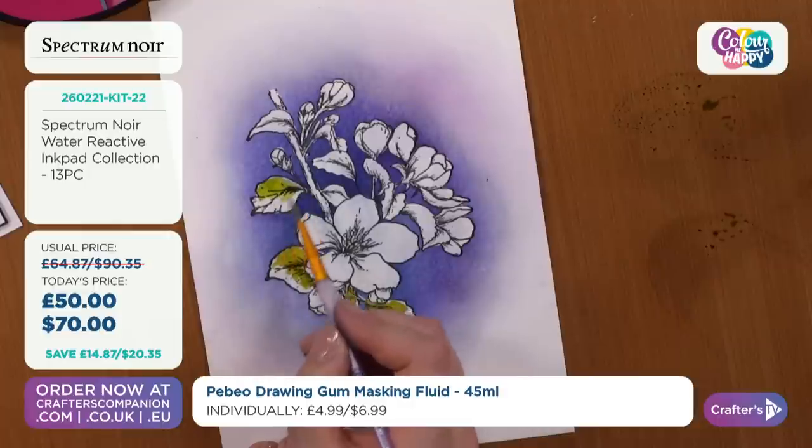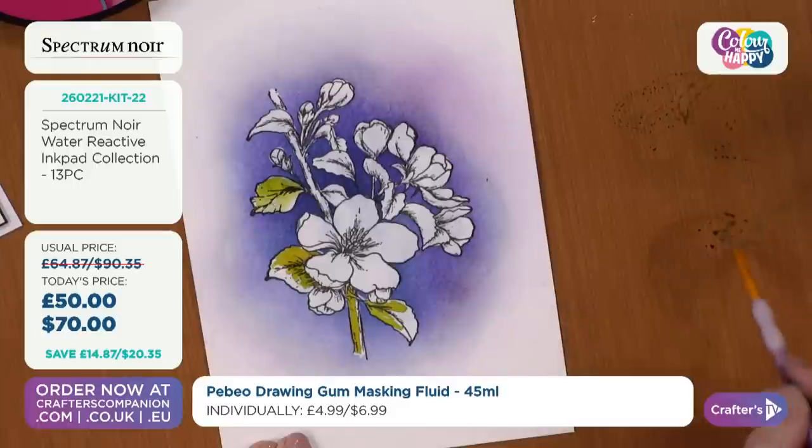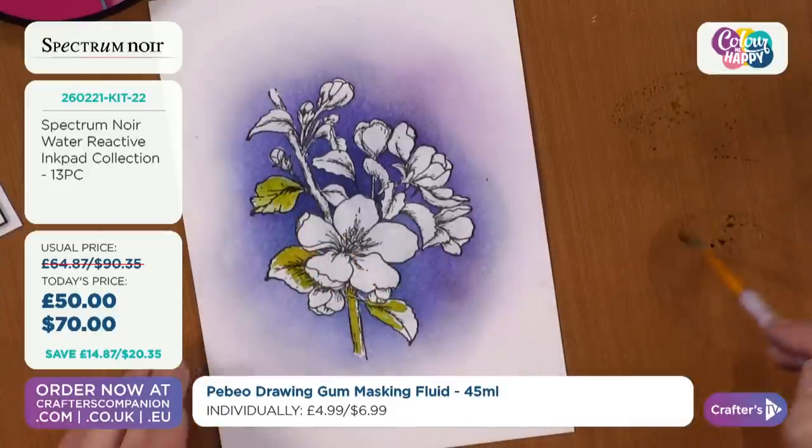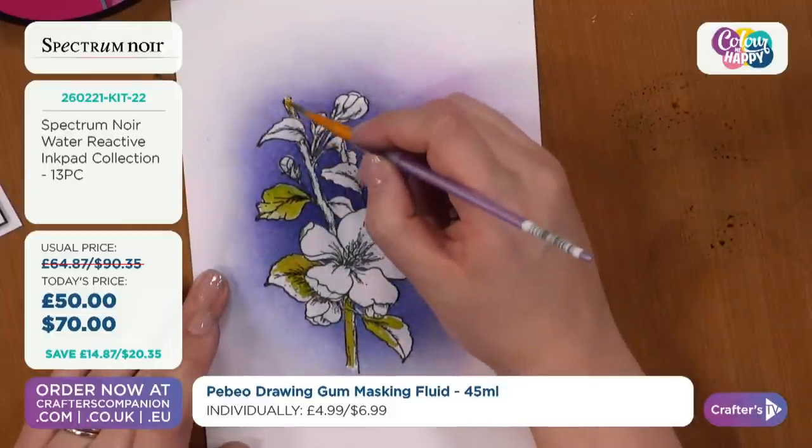However, if you want to work with waterproof, that's when you're going to use our Finesse waterproof inks, because they're, again, another completely different type of ink, Jo.